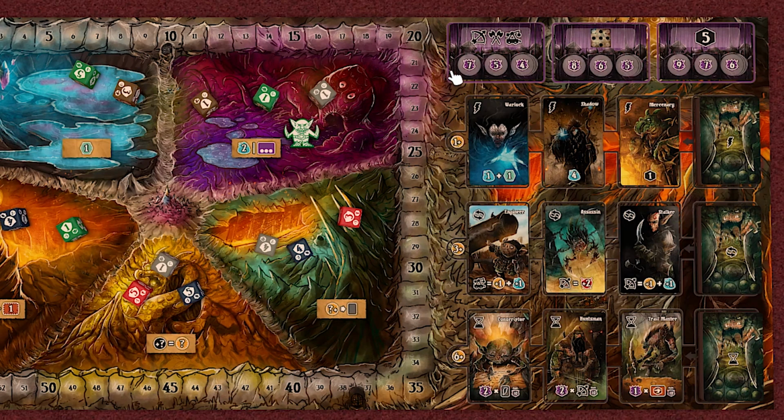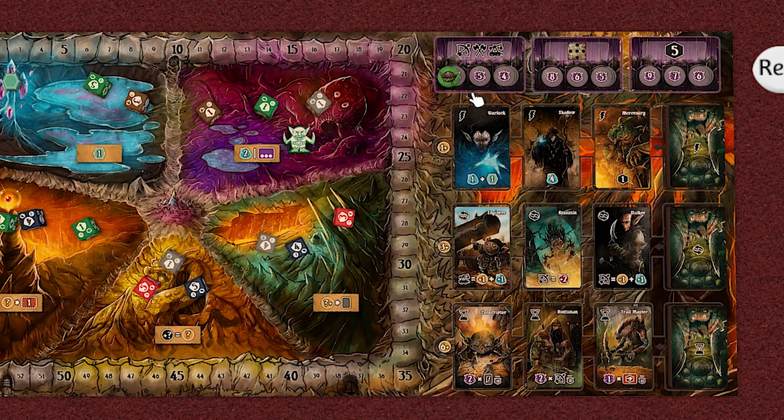At the Magic Shrine, you could also choose to take one of these awards up here. These are also randomly chosen at the start of the game, and if you qualify for one, you're going to place one of your victory markers onto there, and it will be worth more points.